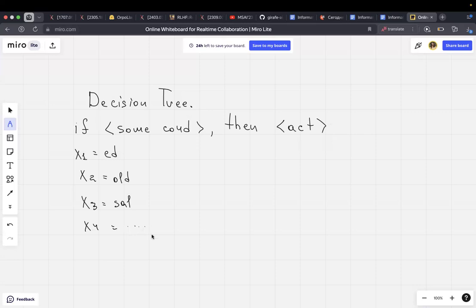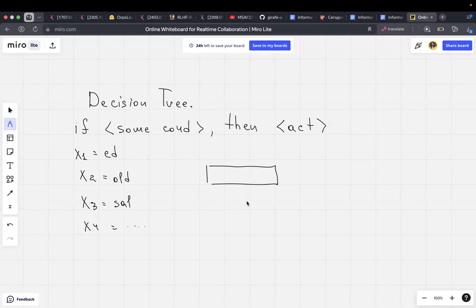And our main question is, can we give money to this client? We have some data about the person, and we can start from this data and create a decision tree.